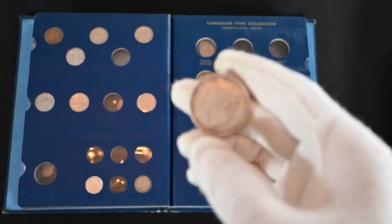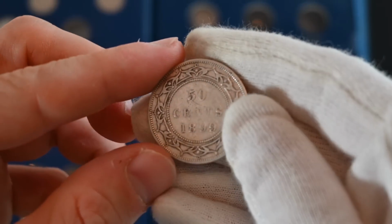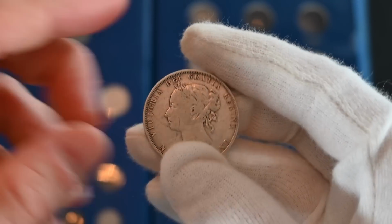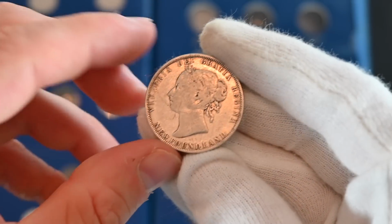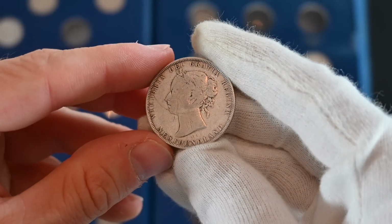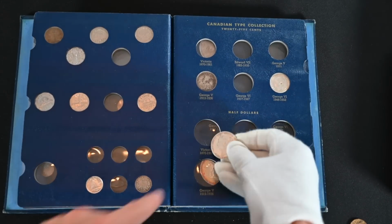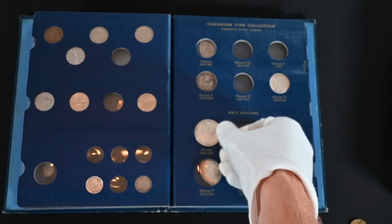First off, this was included, and this is a Victorian 1899 50-cent piece. Now, technically, I don't think this belongs, but I would love for an expert, maybe Bruce, if you can comment down below, or any other expert, because this says Newfoundland. So this looks like it is not actually, quote-unquote, Canadian, but rather specifically from the Newfoundland province. So I don't know if that actually belongs. For now, I am going to put it in because it is still Victoria, and it does match the dates, so I am going to put that in.